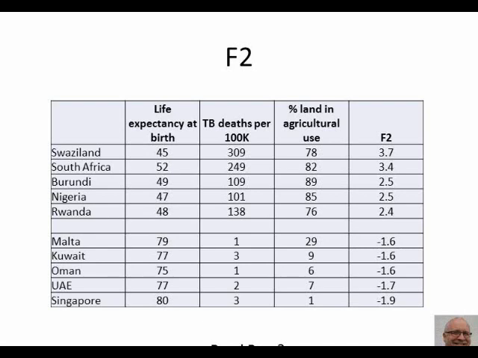And we can see how those score. So the life expectancies in those countries at the top, the African countries, really quite low. TB deaths per 100,000, really very high. Look at how low the numbers are for the countries at the bottom. Percentage of land in agricultural use tends to be very high. We drop to the bottom, and there's only Malta that moves off insignificant as a valuation within that.